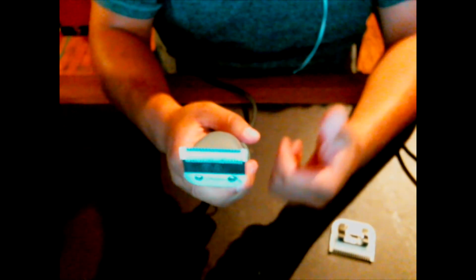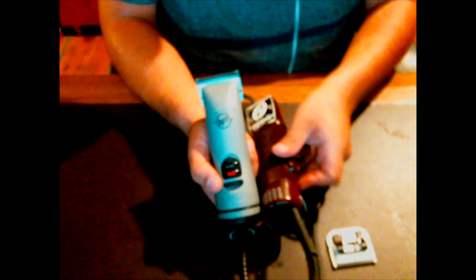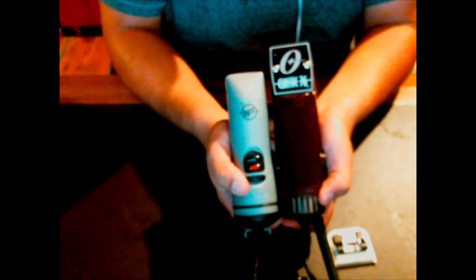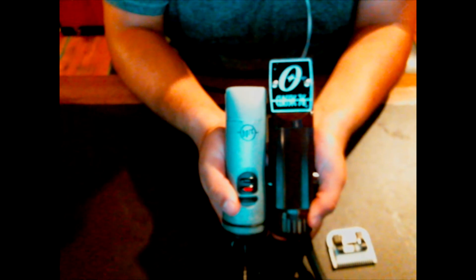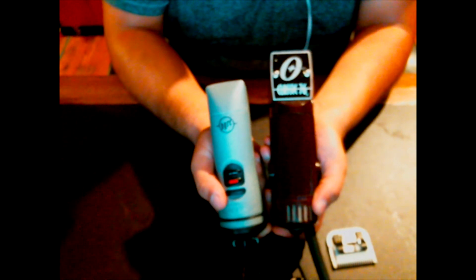You have to turn it off first. I thought it was going to be like the 76ers where you can, while the unit is on, just grab it, take it off, and so on. I had to learn the hard way — so do not do that. Now for a quick comparison: you can tell right off the bat that the 76ers is bigger. For the sake of being fair, I'll take off the blade of this one — you'll see that the actual BGR unit is smaller than the 76er, which is pretty awesome. The BGR is also lighter, much lighter.